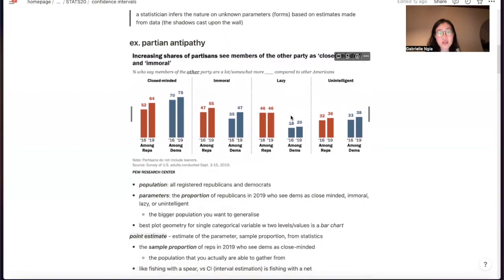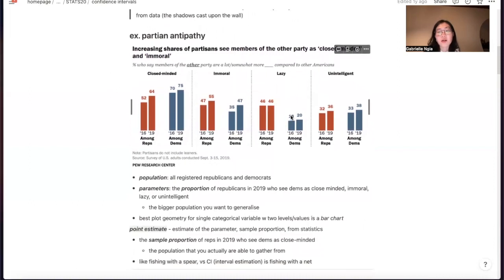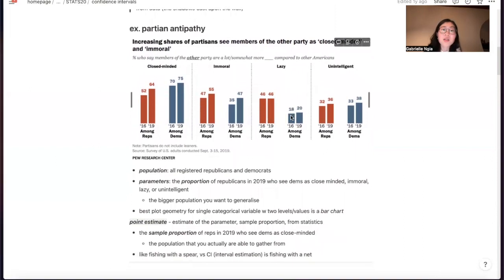We can hypothesize that this population proportion is 50% if we made a guess that half of the Republicans feel that Democrats are close-minded. Now, the thing here is where confidence interval comes in. We do not know exactly what the true proportion is. The statistic we yield from sampling is just an estimate. Confidence intervals allow us to generate an interval where the true proportion parameter could be, with some specified probability of success of actually capturing the population parameter, or in our case, the proportion inside this interval.